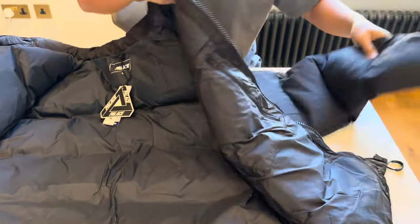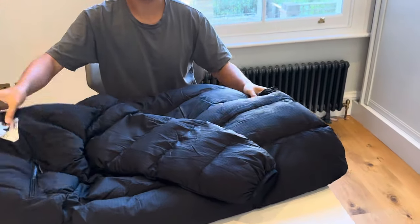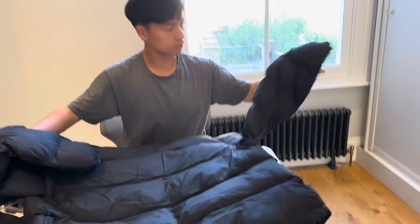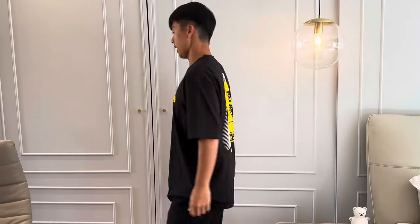It's very comfortable — definitely a great item for winter. There's nothing at the back, just a patch here, and there are no patches on the sleeve. I'm going to try on the items. I always like going oversized on the T-shirt because it fits a little bit smaller to size. This one is a double XL. Here's how it looks at the front and at the back.